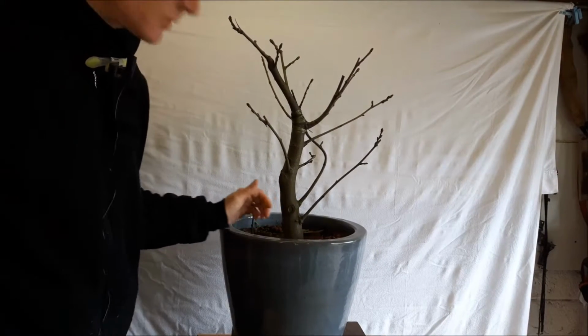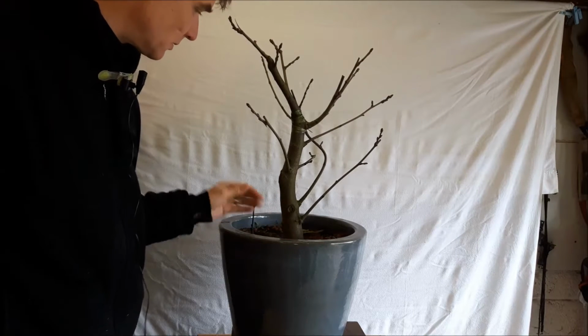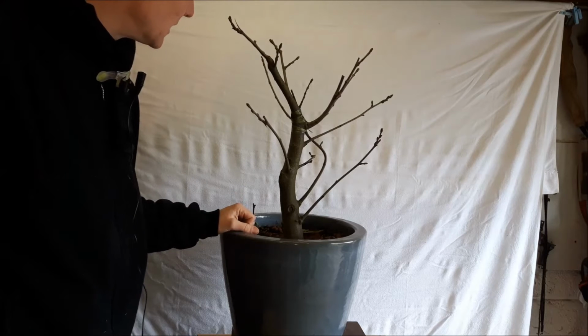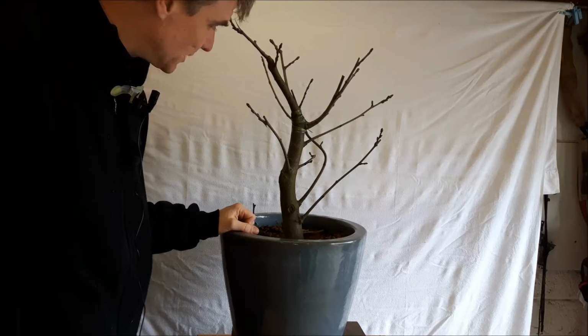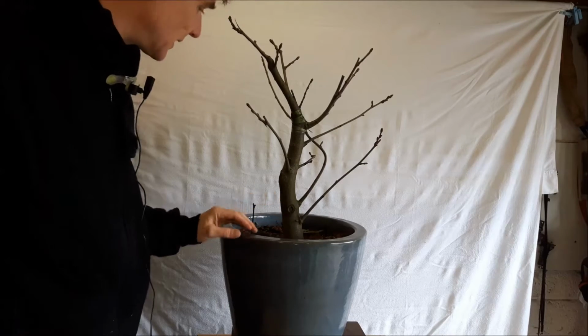And that's why I want to get this tree out of the pot, because the roots and the root spread will give me more clarity about what should be the best front for this tree. So let's get it out of the pot, clean this up a little, and then we have a look.